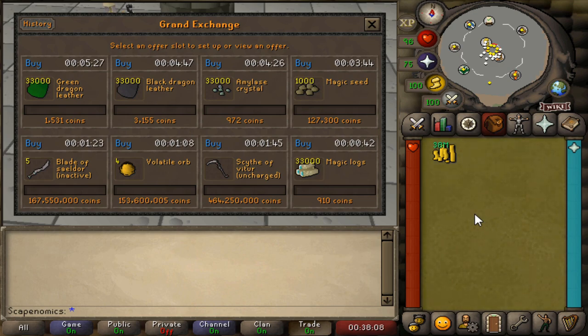Anyway, remember that with overnight flipping, consistency is the number one importance. Make sure you're being consistent on your overnight flips and making money every single night. That's truly how you're going to make bank. And I also recommend flipping the same items overnight that you do basically every single day because you'll get to know the pattern of the item a little bit more and the potential of the fluctuations on the item. Anyway, let's log off for the night and we'll see what it looks like in the morning.